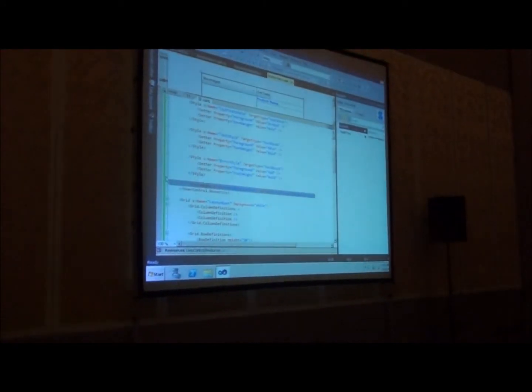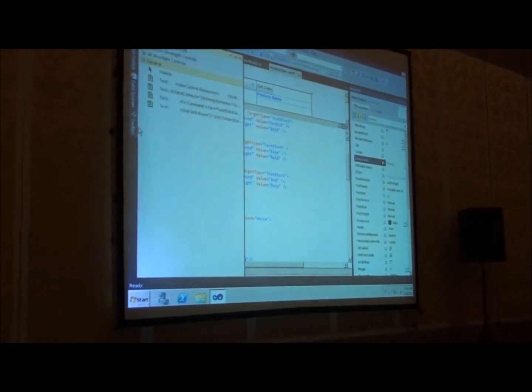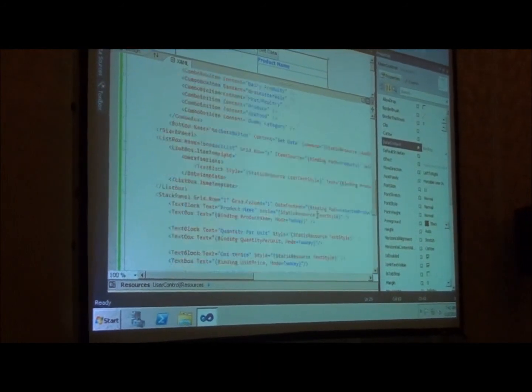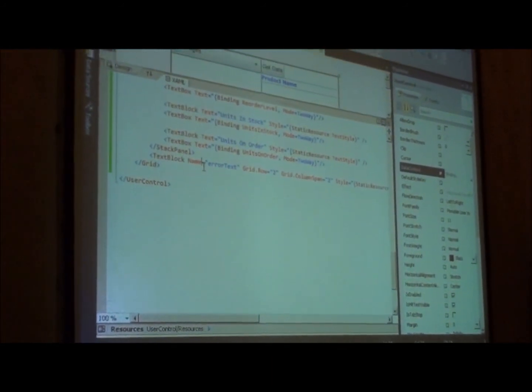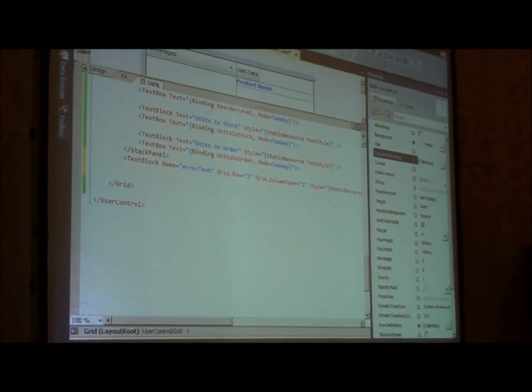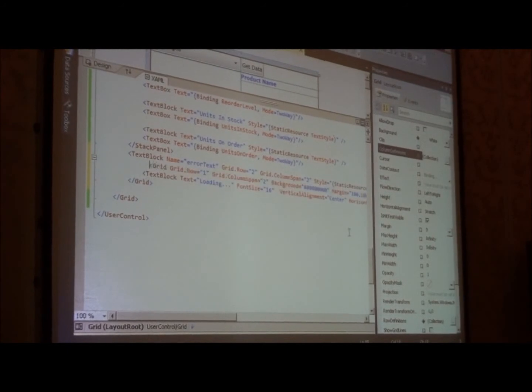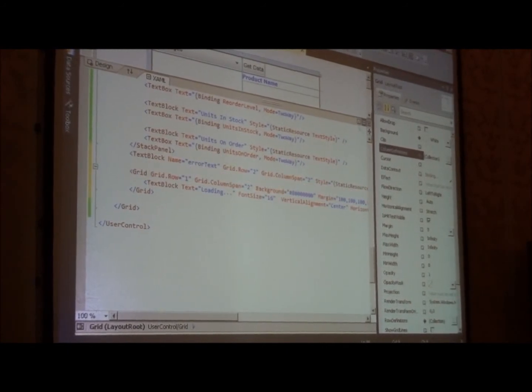So let's do that. So I'm bringing this piece of code here, which does basically this.